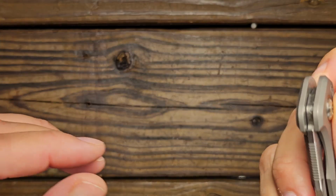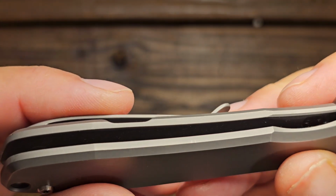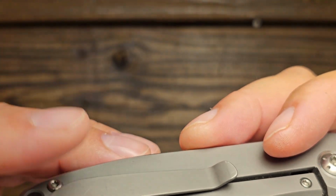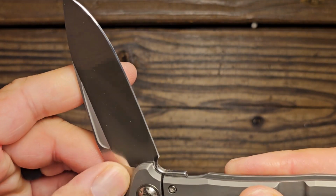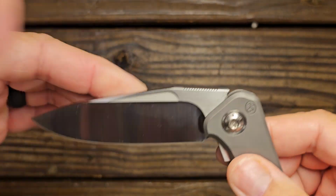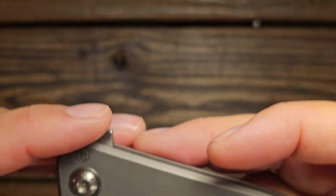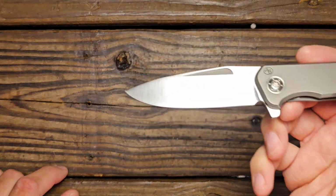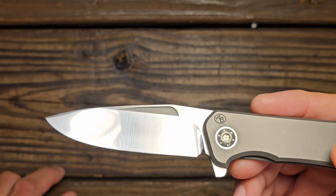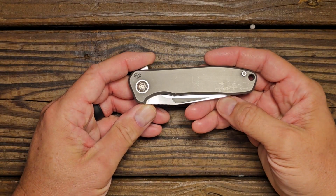If I'm not mistaken, there's not really a lot of lightning on the scale, so it's very thin. To my knowledge, there's no billboarding at all on the blade itself. The only thing you have there is the Arno Bernard logo. So very, very nice knife in my opinion. It's just a good overall knife that can be carried and used.